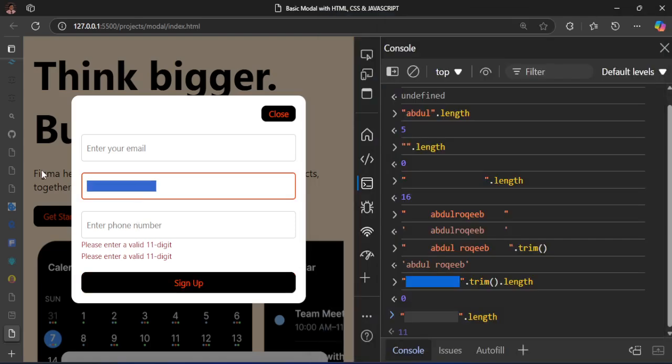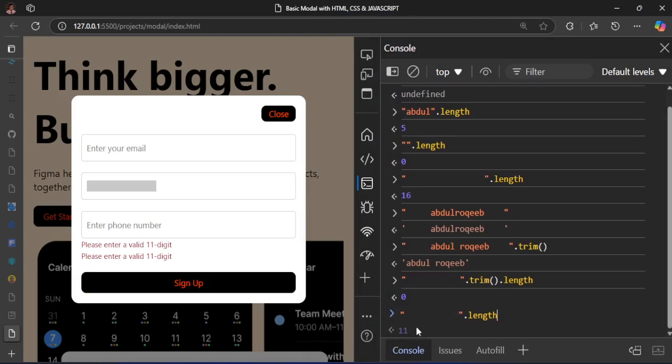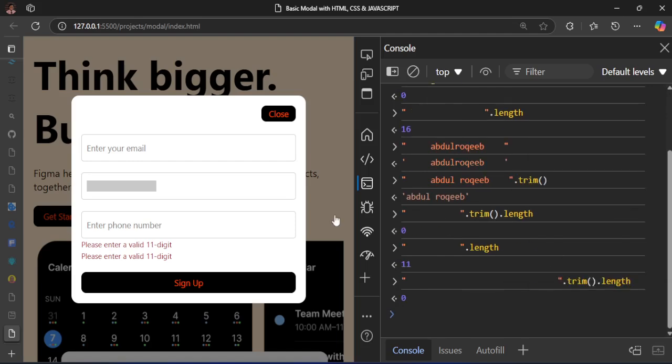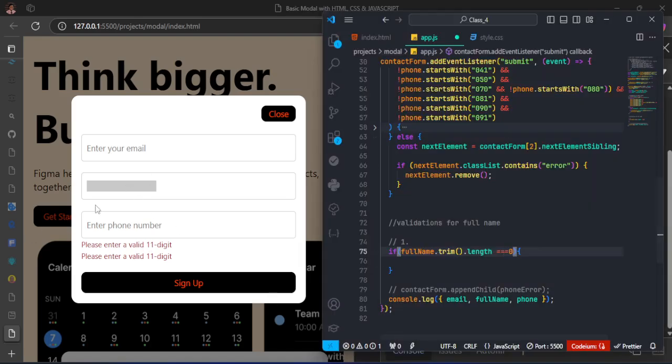Because if you have something like this, now let me copy it and come here, put it in this code, and as you can see, using trim and after that using length like this, it's showing 0. Which means the user has not typed anything meaningful inside the box. And since they've not typed anything inside the box, what do we want to show? We want to show a message down here that they've not really input anything for their full name.